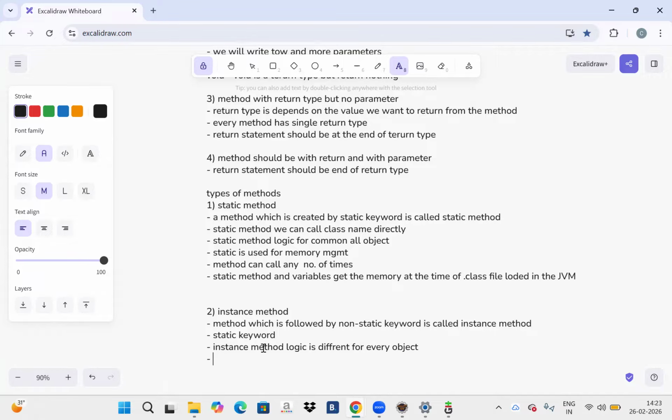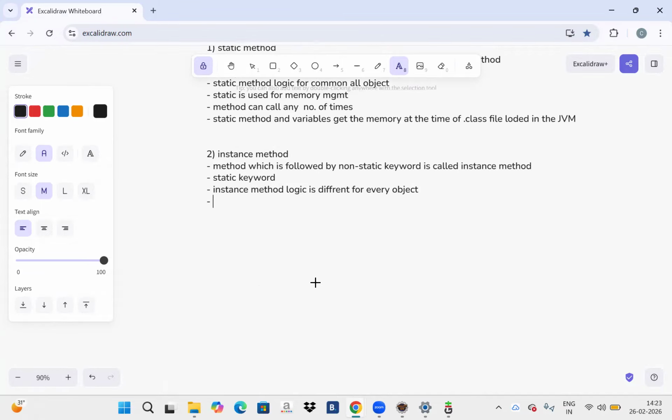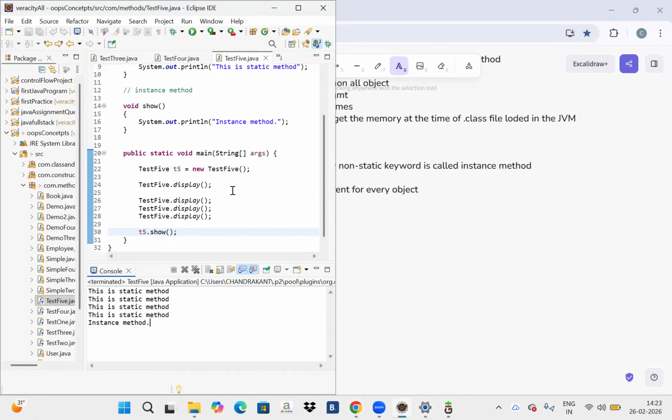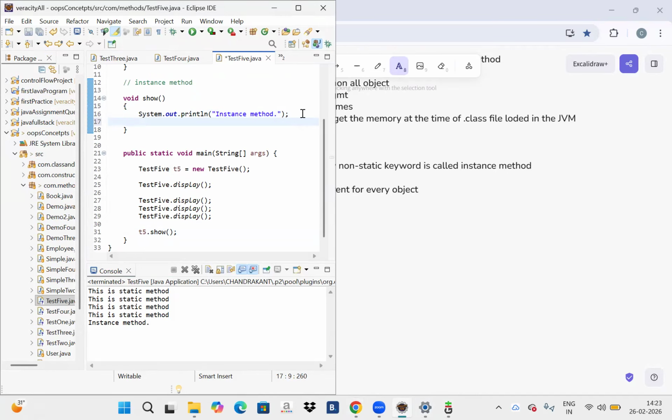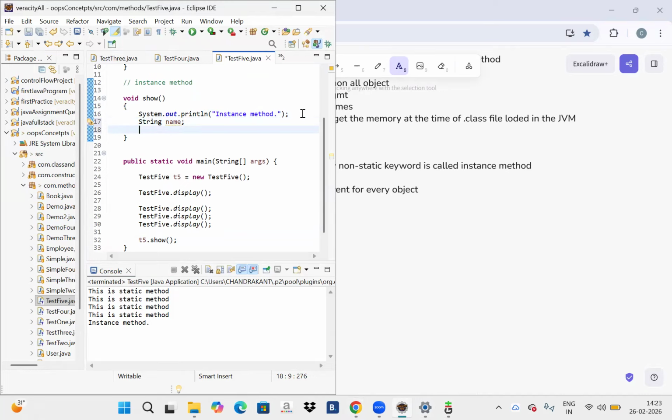When we create a new object, then we will create different logic. We will check it. Okay. String name, int age.